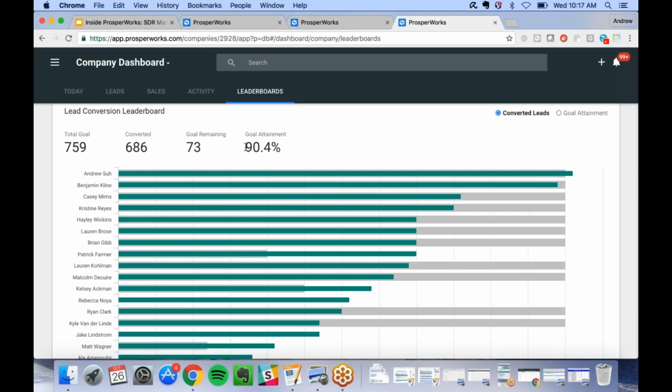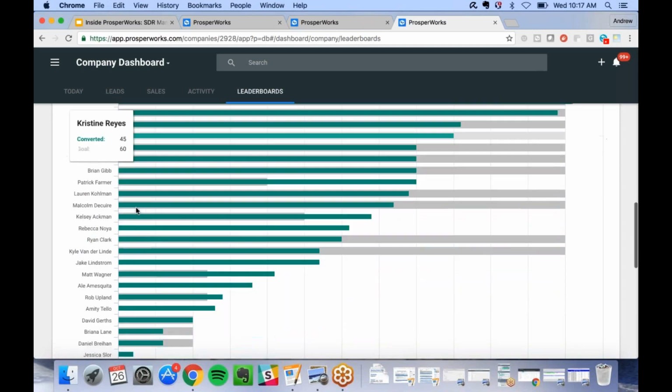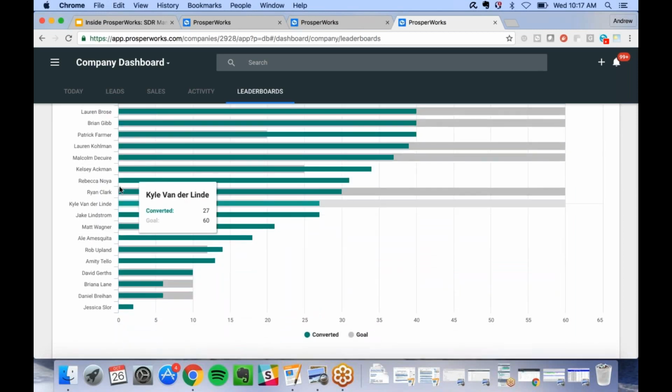Definitely. And as a manager, right, I come in every morning and think, where do I need to spend my time and where is my time going to be the most effective? And this really helps me do that. So if you take a look at the leaderboard here, go all the way down, I can see that some of the folks down here have converted fewer leads than the rest. These are the folks that I want to spend more time with to ensure that they can contribute to the team and that overall goal, but also that they're hitting their individual goals. And it also is a really great starting point in a conversation, to say, hey, you're struggling here at the moment. How can I help you get to this next point? And really make some actionable goals and get that needle moving faster.